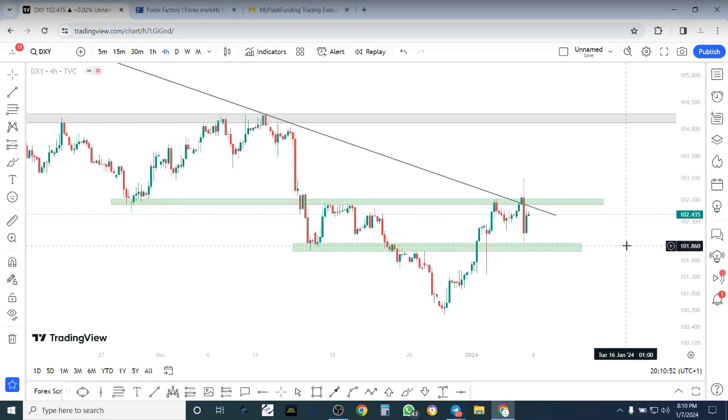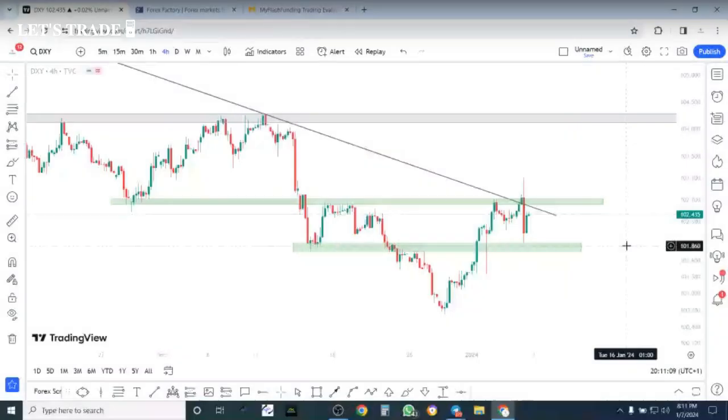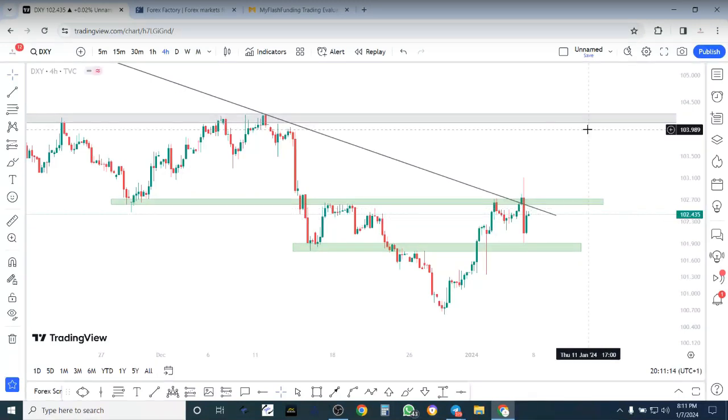Remember why I like to analyze the DXY is because if we have a bullish DXY, then we'll have a strong dollar across board. I'm just saying this for those that may not understand why I like to analyze DXY before going into the other major pairs, USD pairs, right? So if we have a bullish DXY, then we'll have a strong dollar across the dollar pairs. And if we have a bearish DXY, then we'll be expecting a weak dollar across board. So now I want to trap price within these 2 zones.